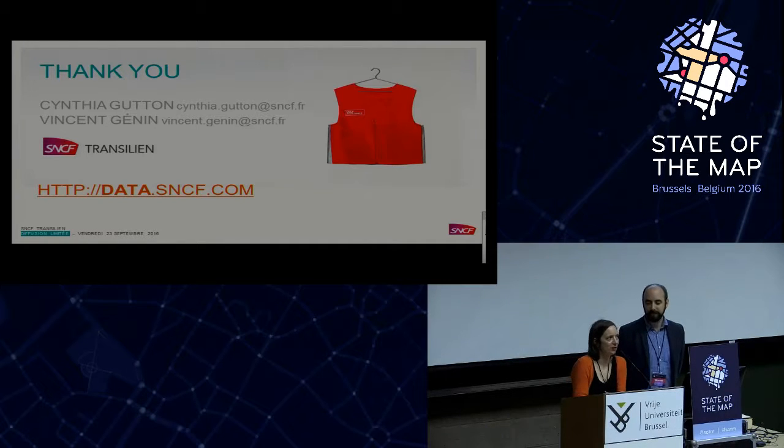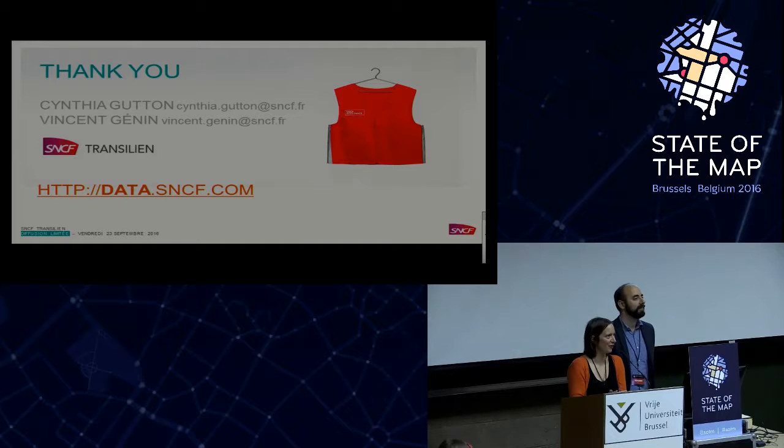I think we did it a bit in a sneaky way because we did it step by step. That's a bit the way we usually work for digital innovation. We try to prove things and then get agreements to go further. So at the beginning we started with a hackathon about accessibility. As we didn't have any geolocalized data inside the company, we needed to create it. So that's how we started with OpenStreetMap. But it was still at a small scale. And then it worked.